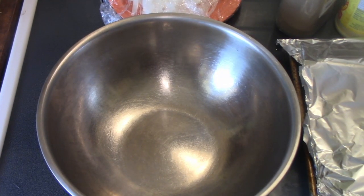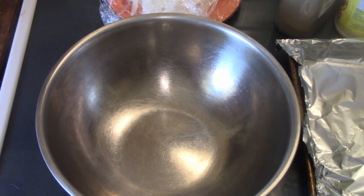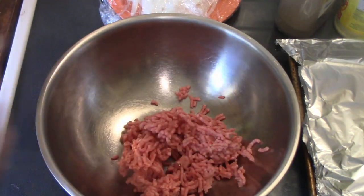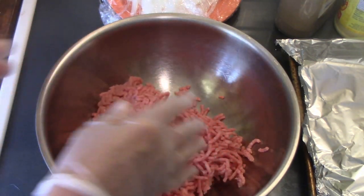Today on the griddle, I've been seeing a lot of videos on other platforms about doing onion smash burgers, but besides just doing the onion, we're going to add some other ingredients to our hamburger. So you would use the amount of ground beef that you think your family would use. We have 2 pounds here.